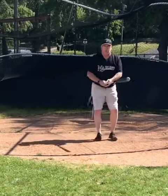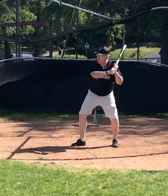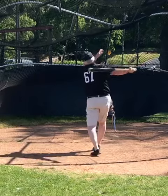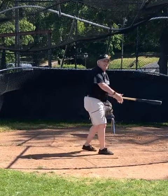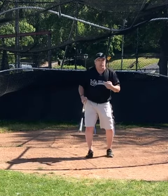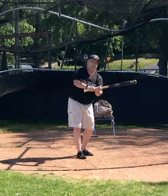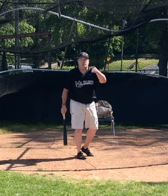For our drill, we want to see you do this. Pretend like you toss it up four inches — here, swing. That way we can watch you: watch your legs, watch your hands, watch your bat path, and see if you hit the top inside quarter. That's why we do the fungo drill.